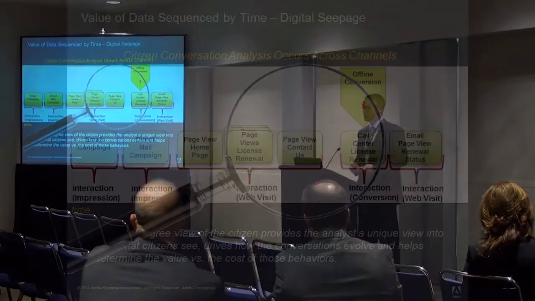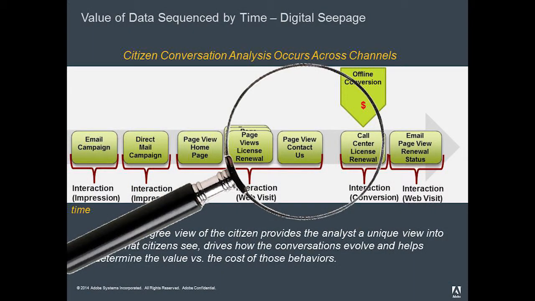But we can also look at it from a completely different view as well, something that we like to call digital seepage, which kind of sounds like a dirty word, but what it enables you to do is start understanding what was the step in that process where the person abandoned the online, the cheaper, more efficient channel, and then went into the more expensive call center channel. It's because of this ability to restate data, store the data at a citizen level, as well as see the specific path that somebody's taking, that we're able to do this very specific analysis.